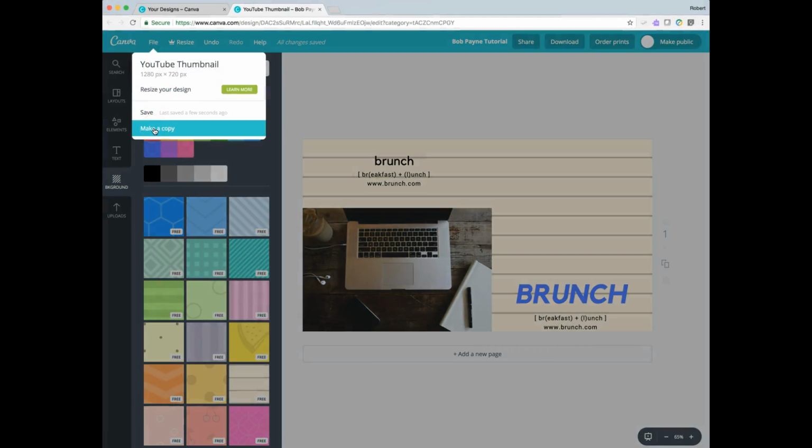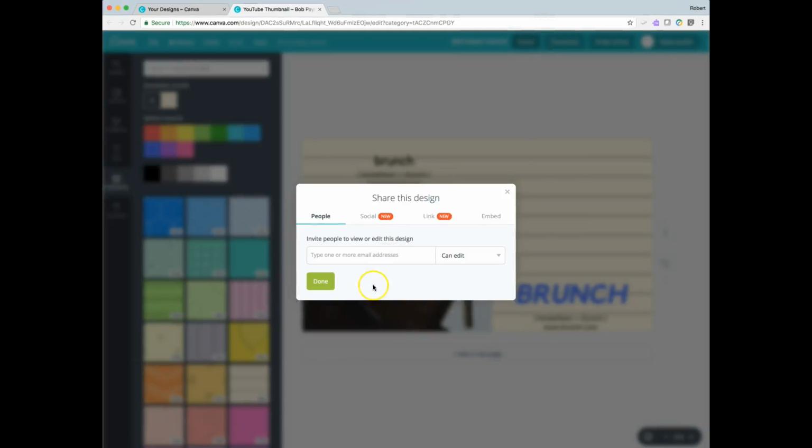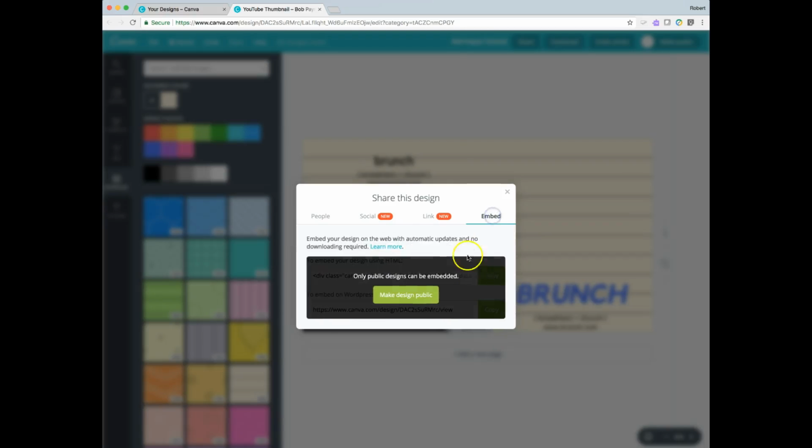You can make a copy of one of these if you'd like to share that and you don't want to pay the premium feature for working on a group collaboration type of thing. Usually, working in a group collaboration, both of you have to have the premium version. But I can actually download this for myself and keep this stored on my own individual machine for use later. Or I have the shared privileges by typing in the email address, and then I can give these people either the edit privilege, which is the default, or they can just view it. And I can also get the embed code.